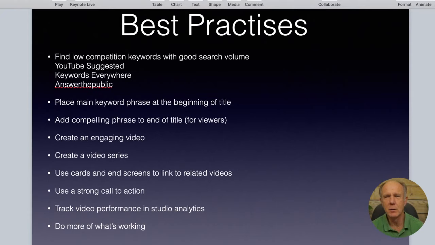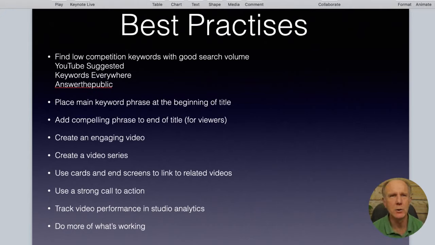And then look for a keyword score of at least fair, but try to shoot for very good, like 60%, 70% unweighted scores. The unweighted score is not tied to your channel, but it's based upon what is ranking out there already.